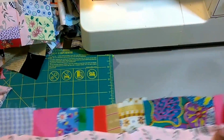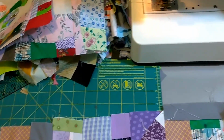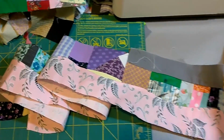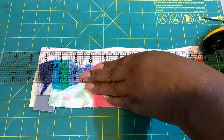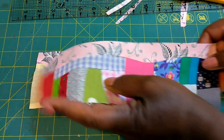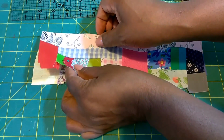Once you sew your gentle curves, this is what it looks like. You're going to have unevenness on both ends, and this is what we're going to straighten up. And I know you see my crumbs in the back of this video, and that's the little smallest piece there. So you're going to have to worry about the width of that area when you're cutting. So I found out how wide I need it for my block. So I have 2 cut for the top because I've already made the sides, and you want to cut both of your sides. You want to get them straight edges on the side. And I'm going to keep this to be about 3 inches wide.